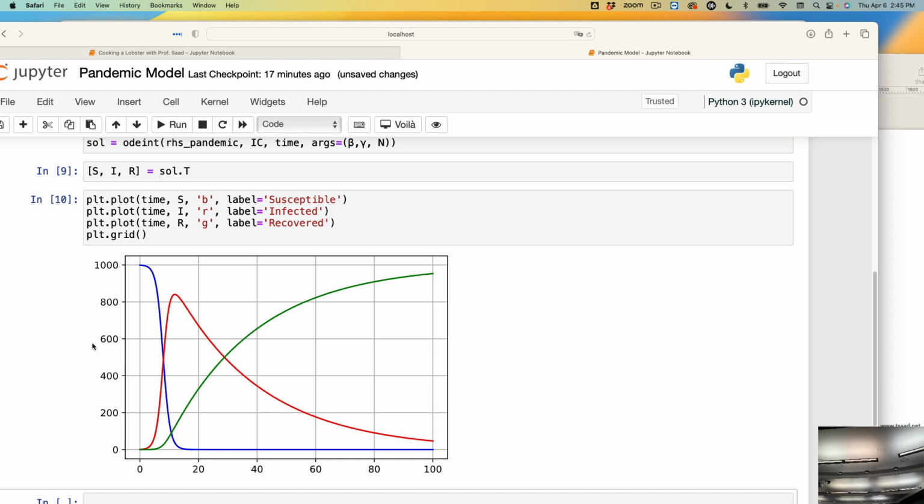Could you do that? So add a compartment called distanced, and that is going to go between susceptible and distanced, right? So some of the susceptibles are going to go on lockdown, and once the infection rates go low, then they're going to come back to susceptible. Okay? Think about that. Could you develop a system and solve it with odeint?